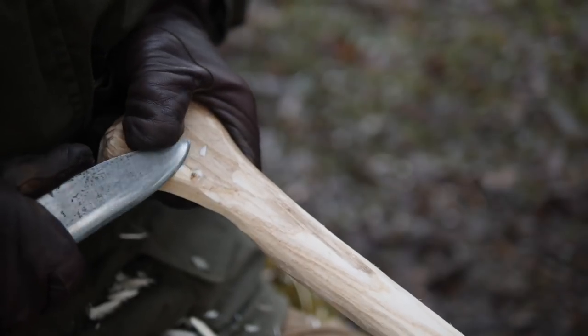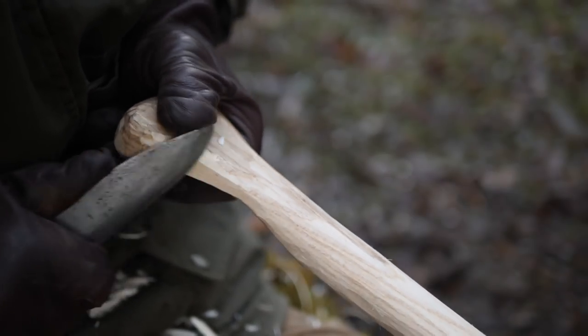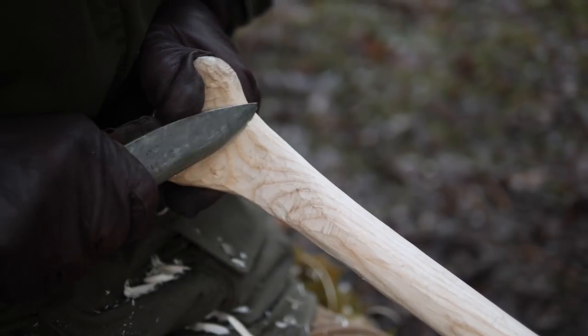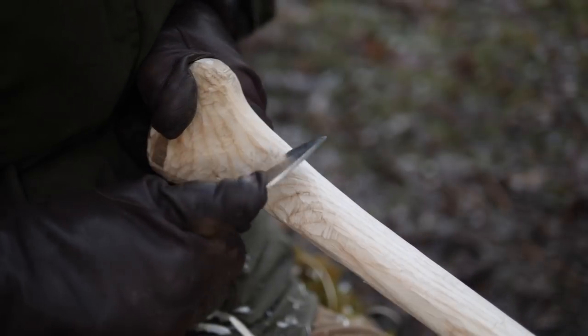Julius finished off the paddle with just a little carving knife. Just round off little chips and little corners. And after that, he was left with a super nice result.